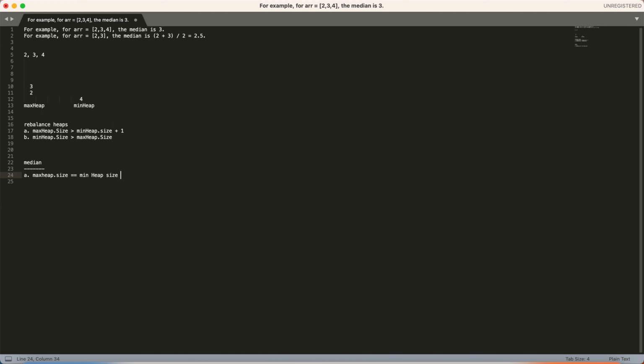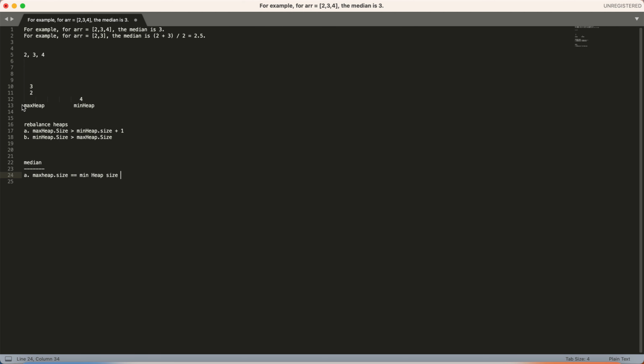If both are the same, then we'll take this top item, add it, and then divide by 2. That will be the answer. But in this case, the max heap is not equal to the min heap, and in that case we'll take the top item 3, and that will be the answer. That will be the median. So 3 will be the median in this case.